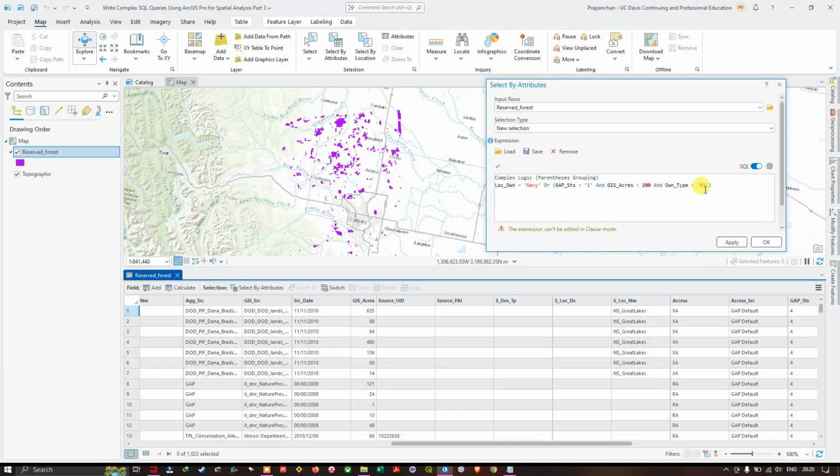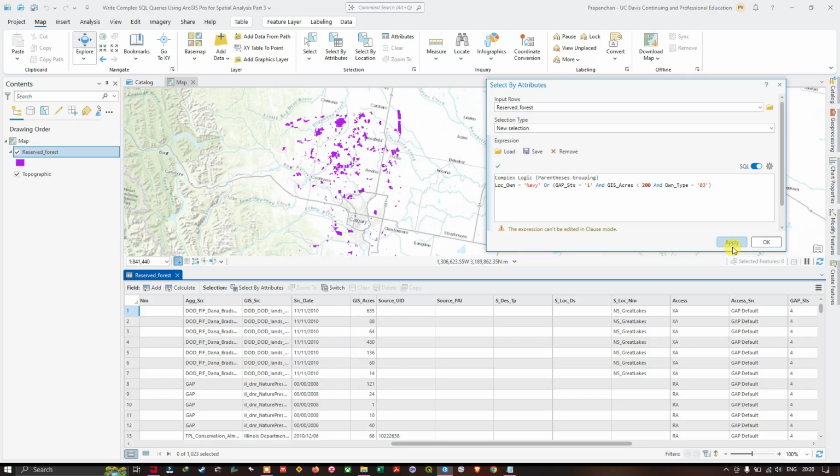That is forest habitat services, which is indicated as 03. So based on this condition, I would like to identify those areas which are owned by Navy, or the gap status equals 1 with GIS acres less than 200, and the own type equals 03, that is forest habitat services.